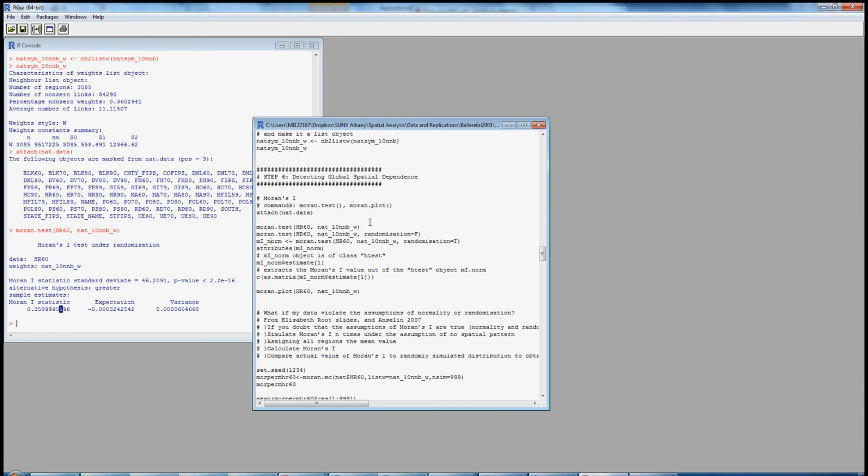You could also generate some different tests. Hang on just one second.